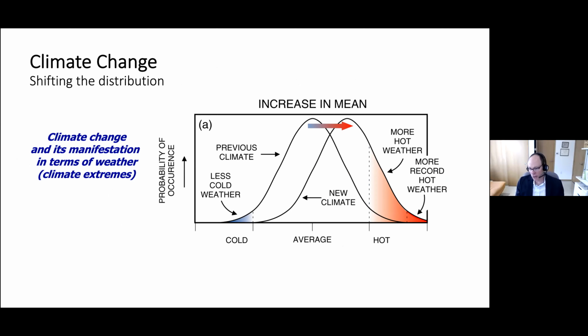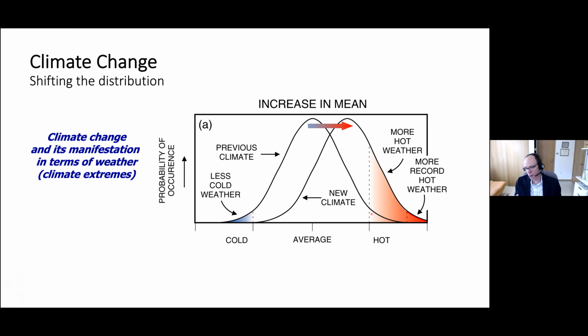So when we talk about climate change, we talk about taking this distribution, say a distribution of temperature, and moving the whole thing around. So if you think about that distribution of temperature, we think of a probability, we think of the mean. The mean climate is basically the expected value, or the most frequent value. Sometimes in a symmetric distribution, it's the most frequent. And when we talk about climate change, we talk about shifting that distribution. So the area under these curves at the tails indicates, let's see, with a laser pointer, the area under these curves represents the probability of getting a temperature higher than this amount. So you have a certain amount of hot weather.